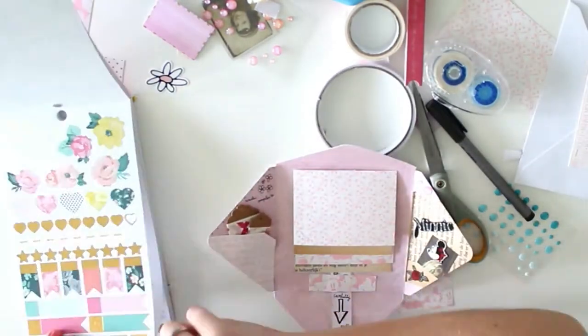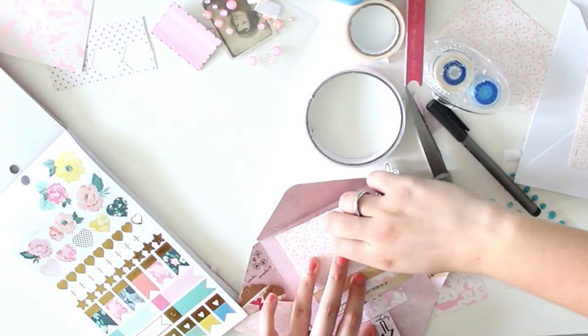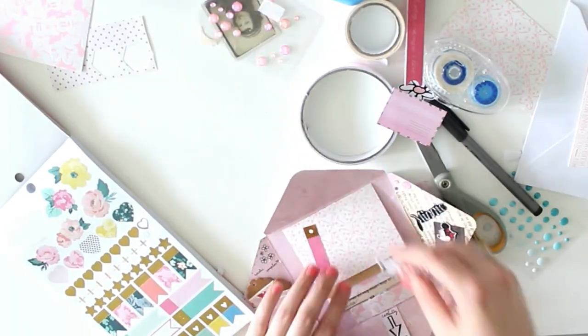And I made a little pocket so that in there I could stick two tags for washi tape samples. I thought that worked out pretty well.